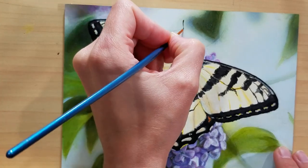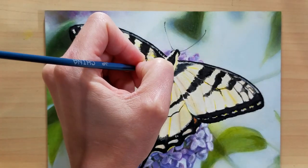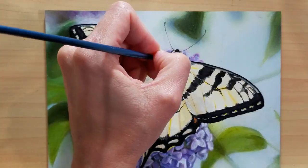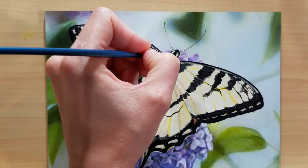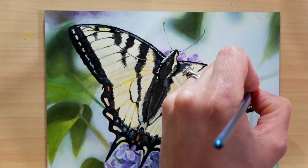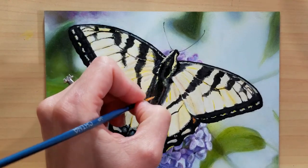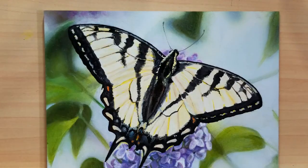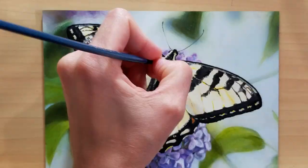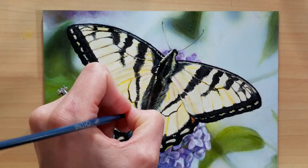I'm using a liner brush to do the antennae — it's the best way to get a very thin line, even thinner than that Derwent paint pen. I'm doing it in a way so that the light from behind kind of shows through, because they're so thin that when there's light around them they're not going to show up fully. A part of them will kind of blend in with the background, adding to that dreaminess. In the spots that are black in the stripes of the wings and in the parts of the body, I'm mixing brown and some purple with it to give me more of a natural black.